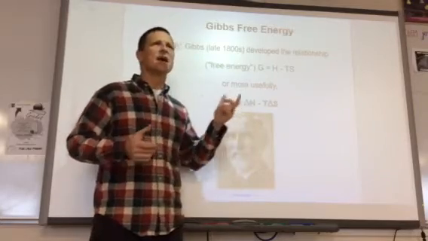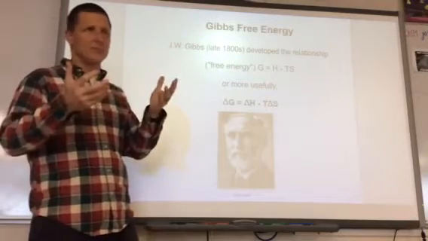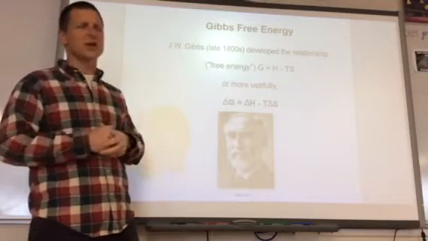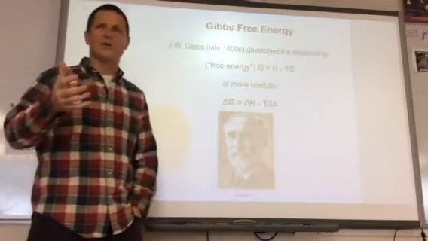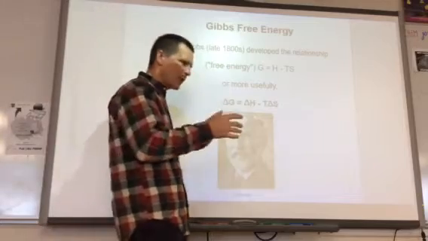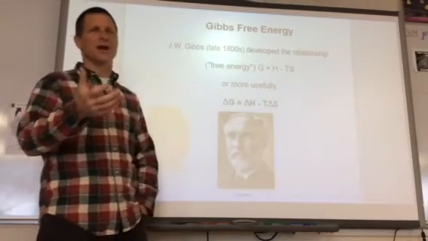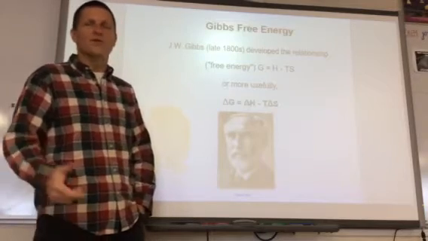Delta G tells us it's specific to a reaction. It's got to be a reaction or some physical change. But delta G will tell us how much energy the reaction can offer to be used for work. So it tells us for a reaction how much energy the reaction provides as work. Yeah, that's what delta G is. It's called free energy.